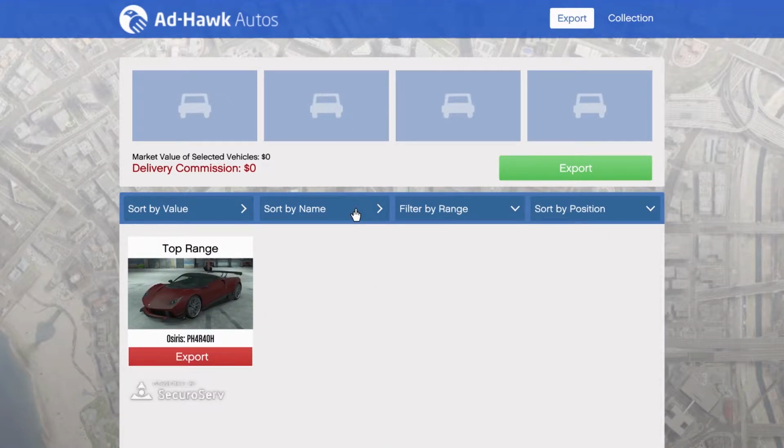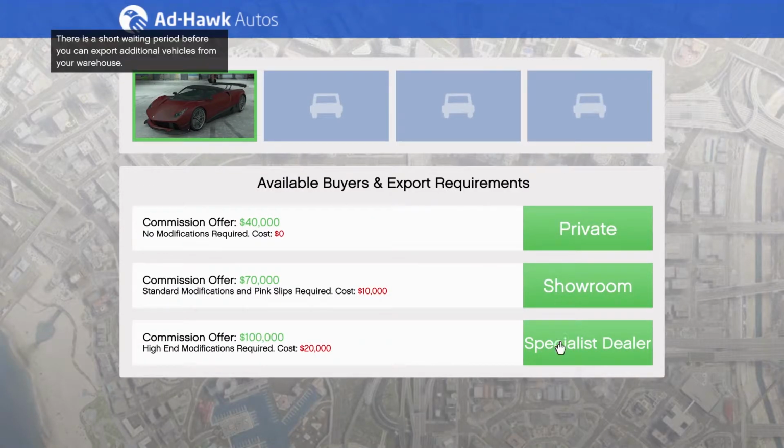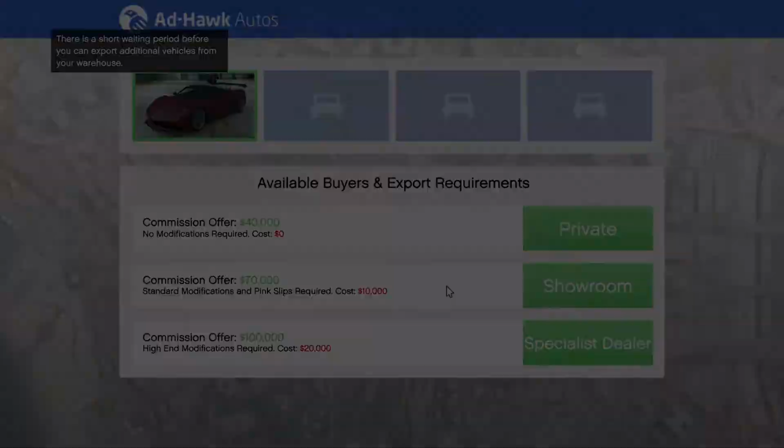You pick export, and then you export it for $100,000, which, with a $20,000 buy-in, means you'll make $80,000 profit. But still, it's going to be the most. Like I said, $80,000 per car, 4 cars. You make a profit of 320 grand within a couple minutes with your buddies.